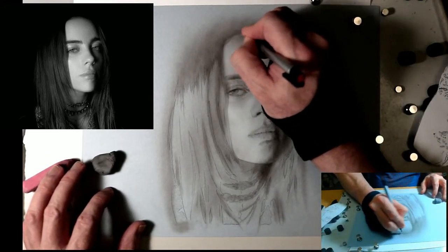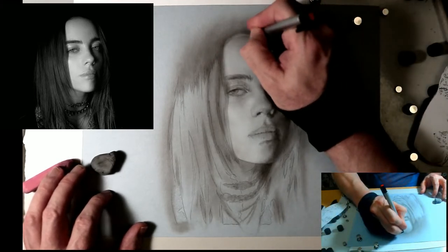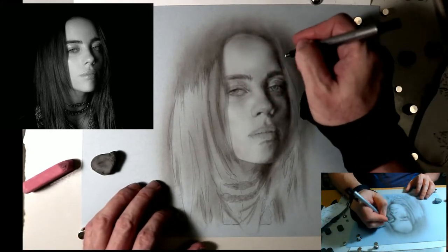Next week, God willing, will be part two of the very talented and lovely Billie Eilish. I think she's amazing.